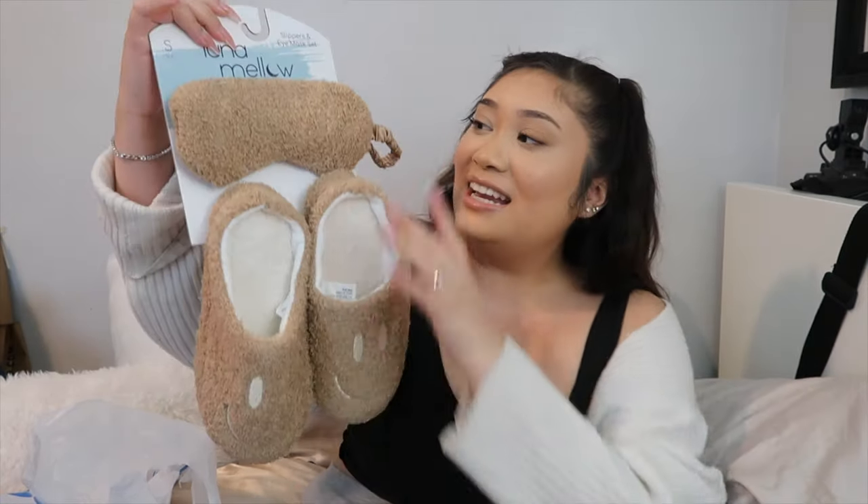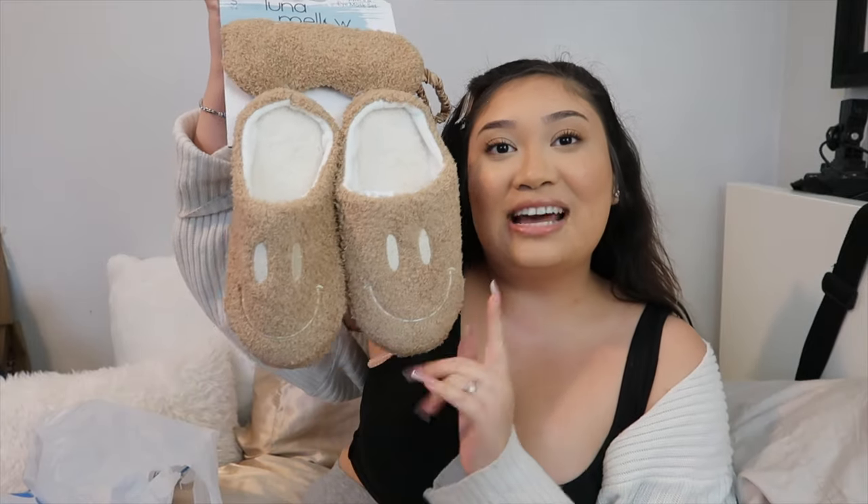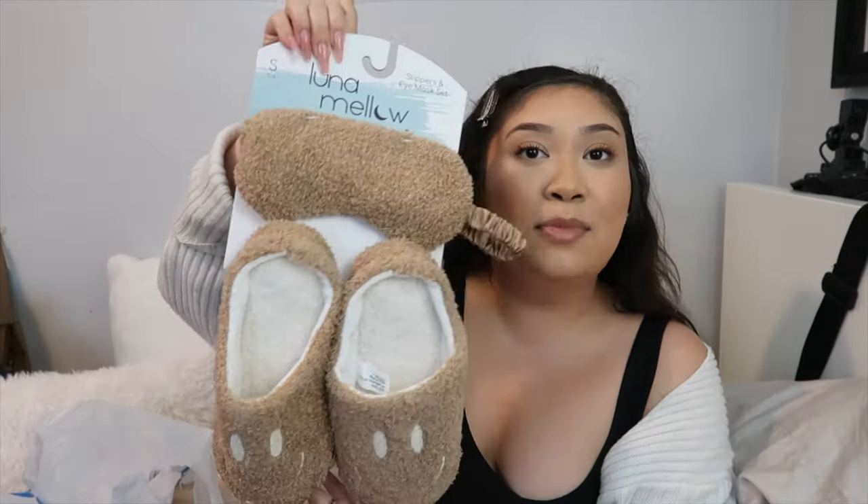Last thing from Julia: house slippers. We don't generally keep the heater on, and people who come over say I have the coldest house — even in summer, which I take as a compliment. My old slippers were really beat up, and I've been seeing the smiley face slipper trend everywhere. Julia noticed and said she'd been wanting to buy me new ones. How adorable — they have little smiley faces and came with a little sleeping set.